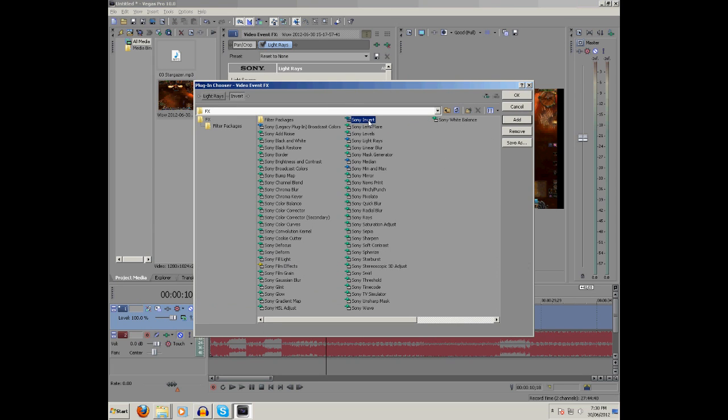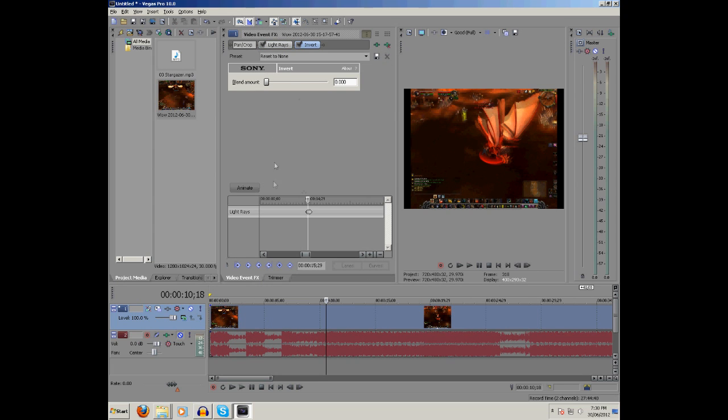If you go to there and add another one, say, I don't know, invert, click OK, click animate, it'll appear down here. And it works on the same thing. Like you can have them both. If you line the keyframes up, you can have them both at the same time, etc., etc. So we'll get rid of that.